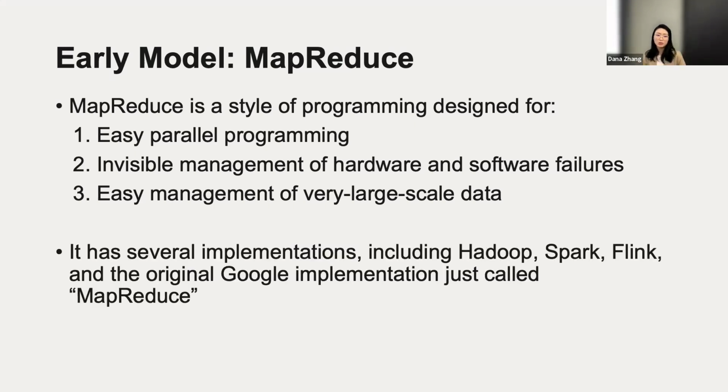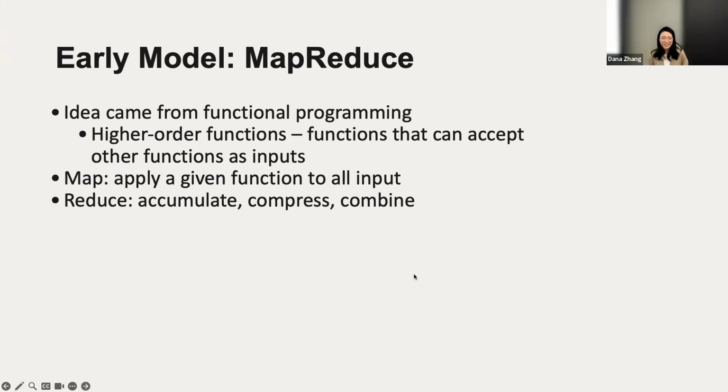And it actually has several implementations. MapReduce itself has the open source version in Hadoop. Also, Spark implements MapReduce as well. It's also actually compatible, but it does a lot more than just doing the MapReduce, which again, I'll talk about shortly. And the original Google implementation was just called MapReduce, so that name kind of got stuck with the rest of us. And the idea of MapReduce really came from functional programming.